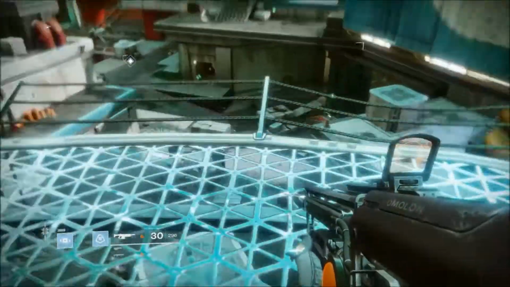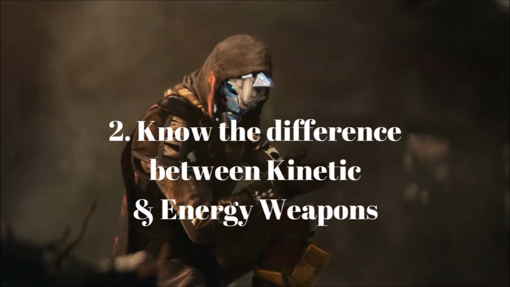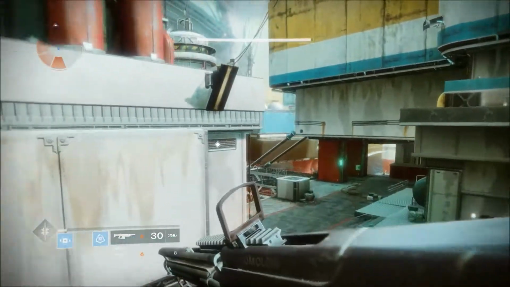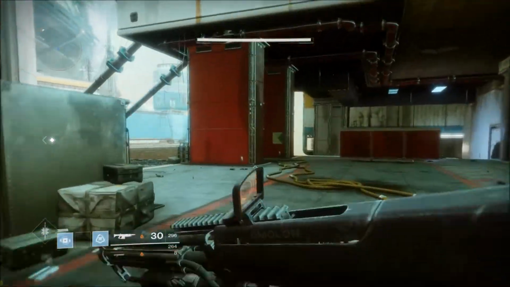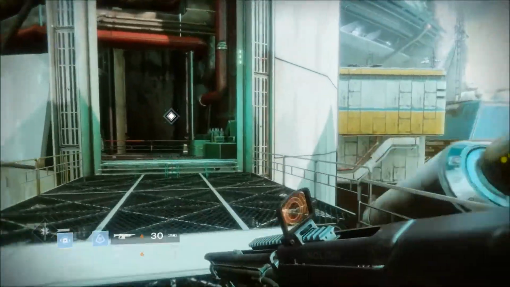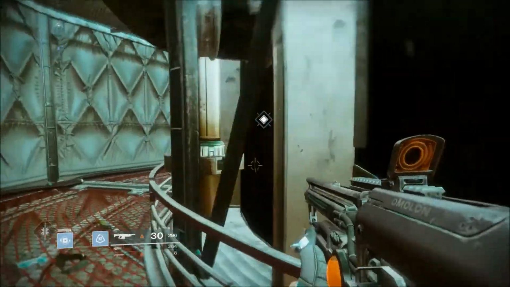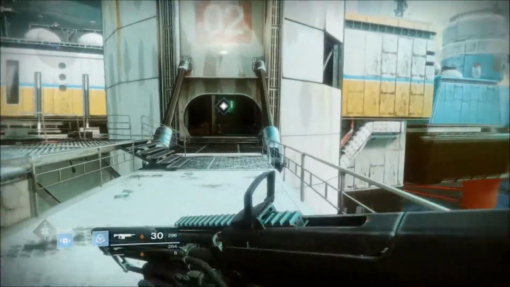The next thing to note is number 2, the difference between kinetic and energy weapons. You can think of it like this: kinetic weapons are just regular weapons. Of course, there are all different types, like scout rifles, assault rifles, hand cannons, sidearms, whatever. Think of it as a non-elemental type of weapon. This is something I didn't really understand when I first started playing. So kinetic weapons are just non-elemental weapons.